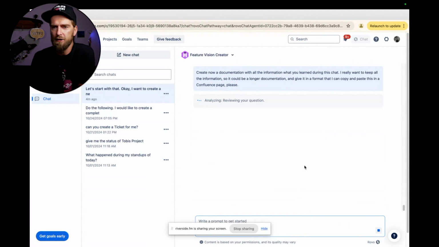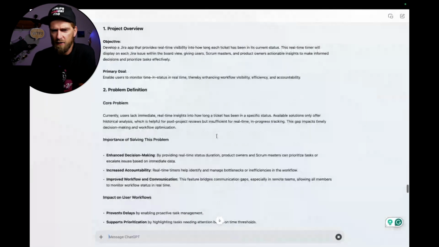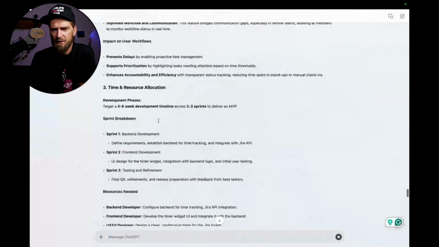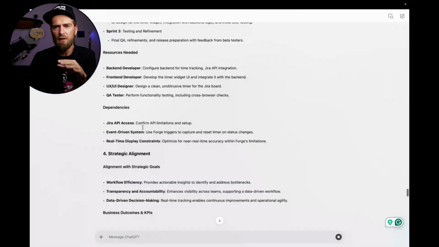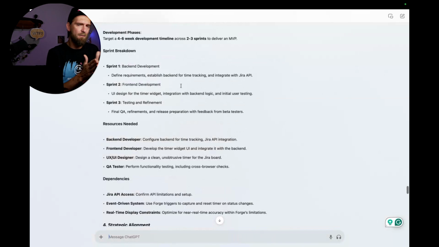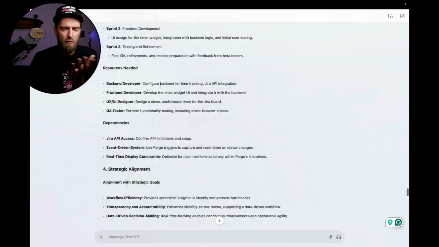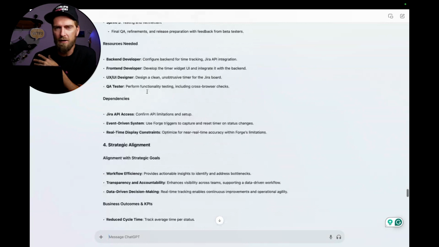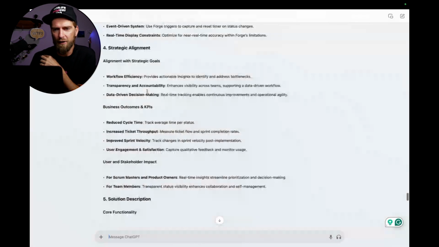So what is ChatGPT doing? Project overview, problem definition. Yes. It's not taking all the information here. So here, for example, we had already a more detailed output, but in the tests I saw it's never giving the whole output as a document now. Or maybe the word summarizing is wrong in the prompting, so please put it in the comment when you have a better prompt for this. It gives me somehow a summary.